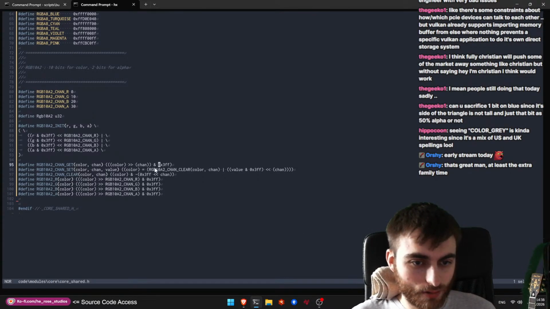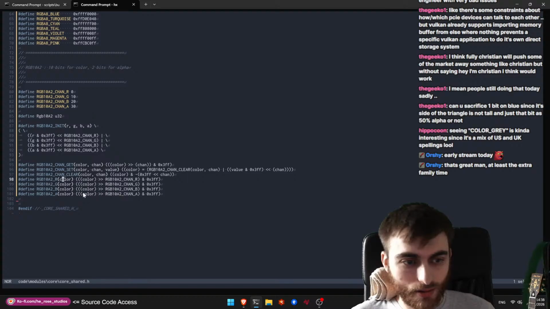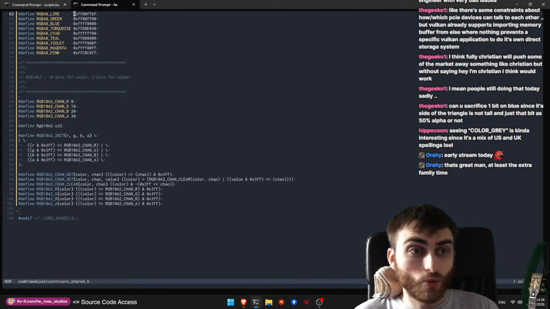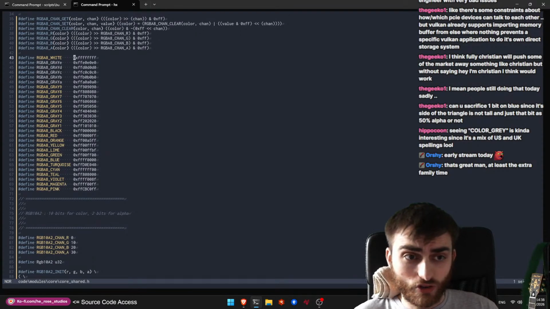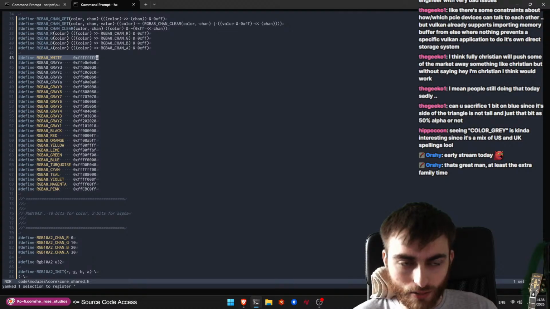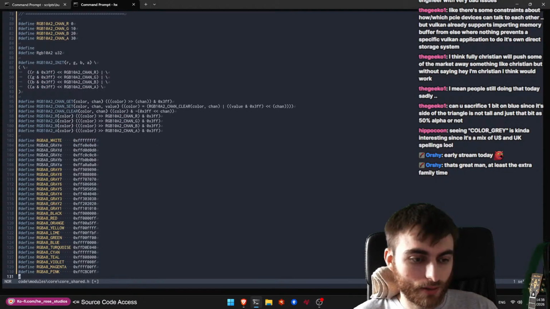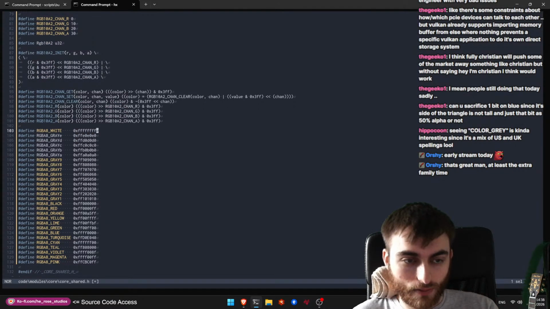So, yep, channel mask set. Guess we'll live with that. Clear. Yep. Color. Lovely. So we could do similar versions of this. Should we just do the basics for now? Yeah. Let's get this in a reasonable space. I don't know about pink and all that, but let's see. So white, that's a yes, right?